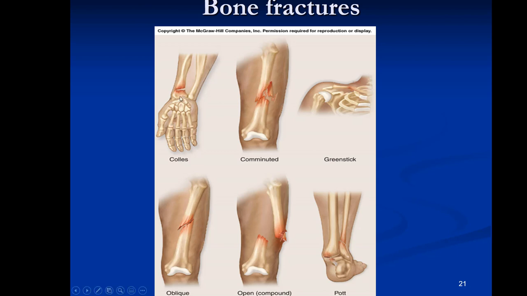And then a Colles fracture is location specific to the wrist region. So this is the radius being broken, the distal end of the radius. And a Pott fracture is near the ankle. So in this picture, you're seeing the fibula, which is the lateral lower leg bone, being broken. So it's near the ankle region. So that's a Pott fracture. And this here is a Colles fracture.